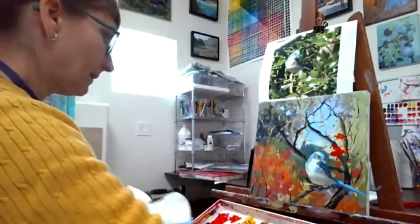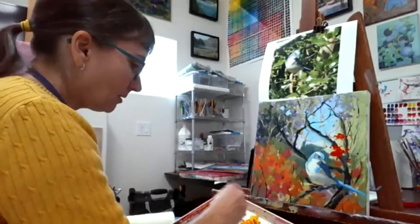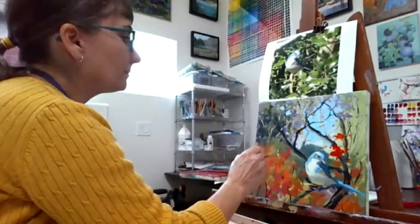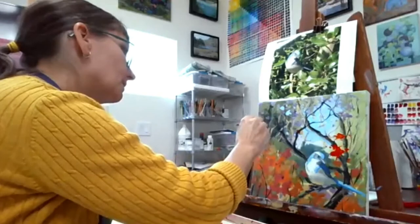Then I'll usually add some warmer color to that and some white to that, what I was using on the branches. Some red, some yellow. Always add a warming color when you add white to go to a lighter value. You need that warming color generally, unless you're going for cool lights, because that titanium white is very cool.